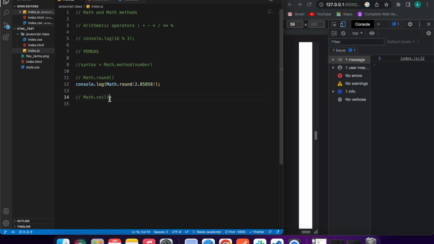Please take note of that. So it rounds it up to its nearest integer. Let's take note of that. Let's just copy this to save time.